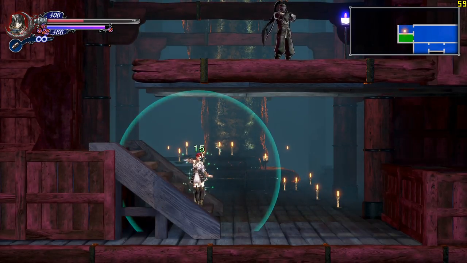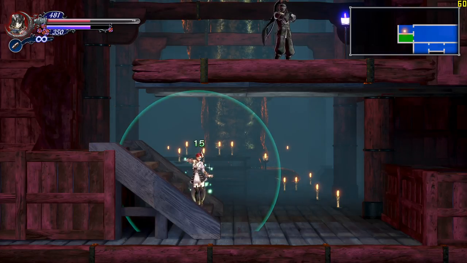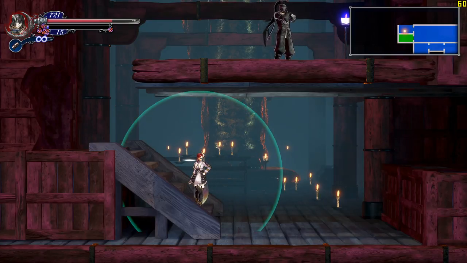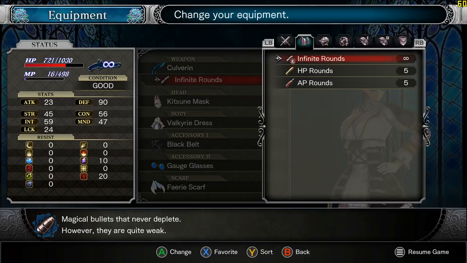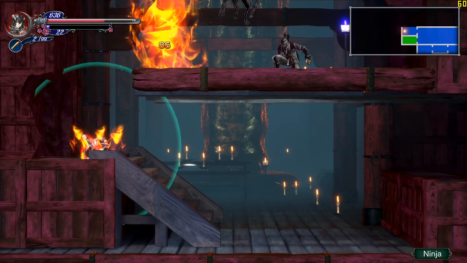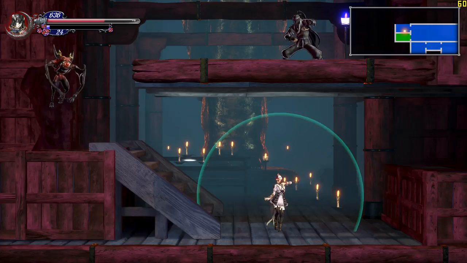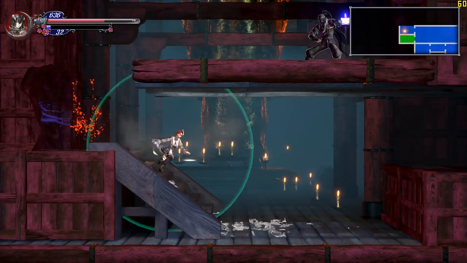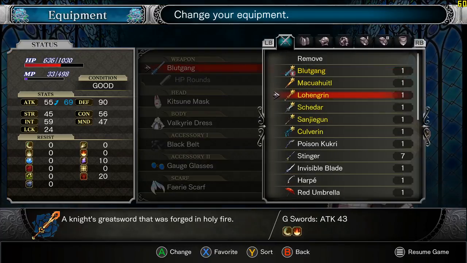Maximize my magic point, because I have a magic up. Don't mind if I do. Get a bunch of health back. There's probably a save room up and to the right, because the boss room is to the left. And when there's a boss room, there's usually a save room nearby. Maybe I should equip some ammo. That does a lot more damage. That's not the sword I wanted to use.